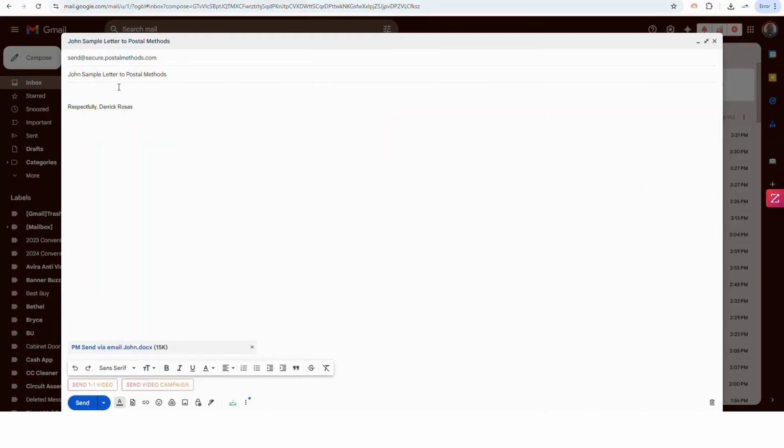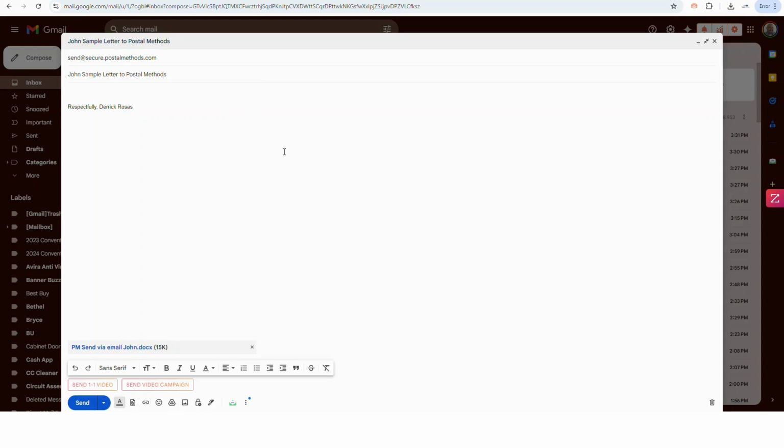The subject line doesn't matter in the sense that it's not going to print anywhere, but for your sake, this could be where you put a description of the letter you're sending. That way, later, if you want to look in your email outbox to see what was sent and when, you can find that letter relatively easily.